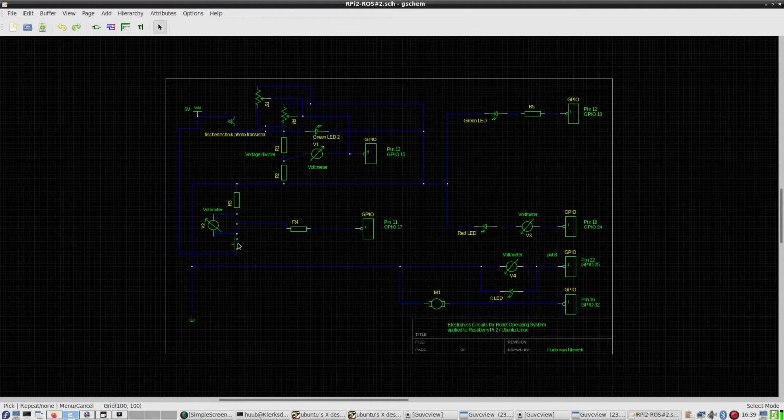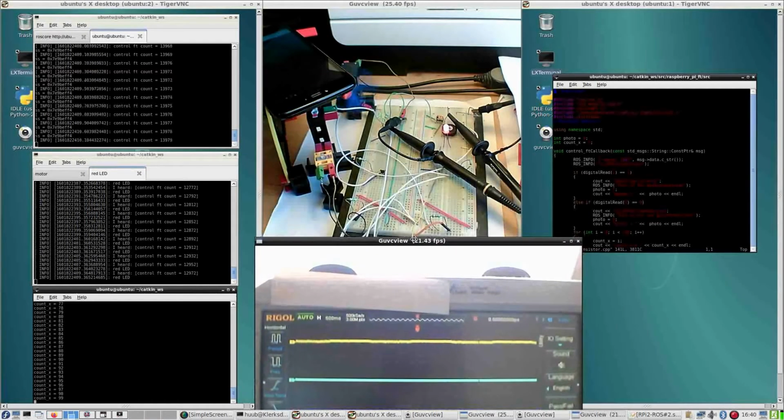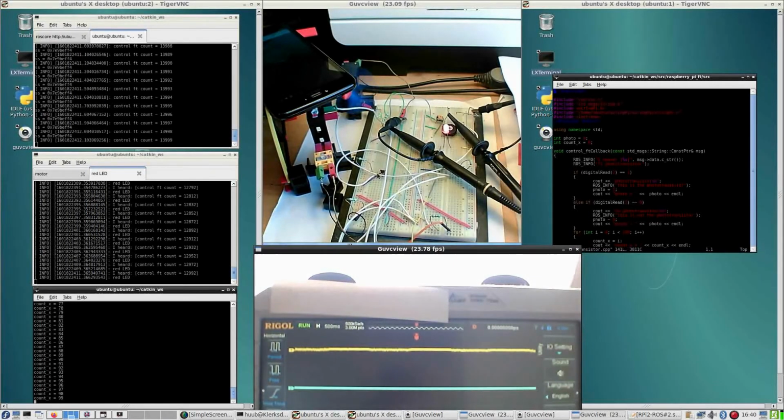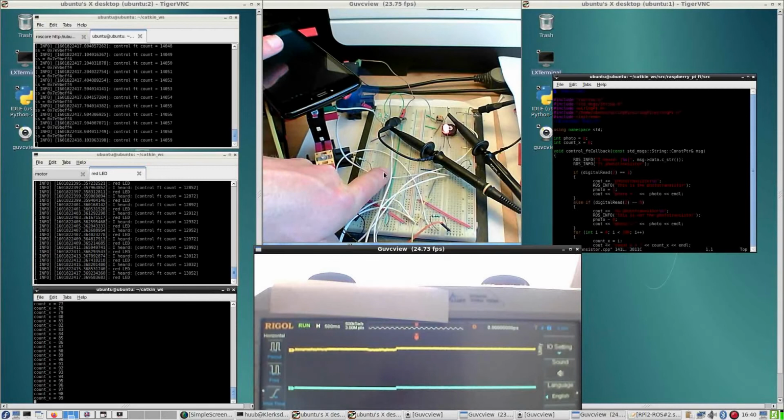Should I have to push this button to work? Well, the button is right here, and I have to move this down. And I switch that one on.